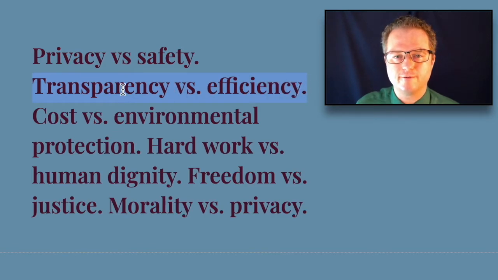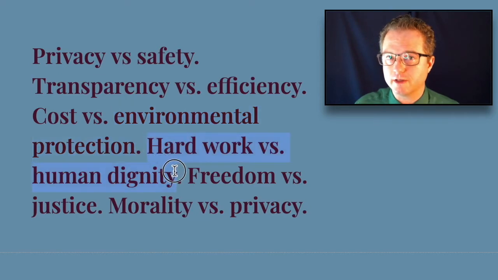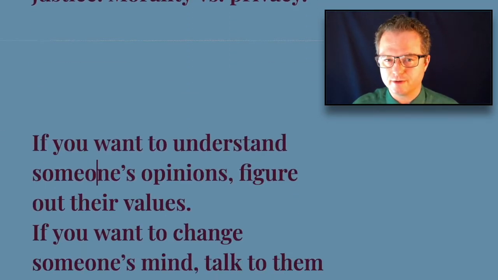Okay? A conflict like transparency, right? Clear, transparent government versus efficiency. Cost versus environmental protection. How much are we willing to pay? How much are we willing to sacrifice the economy to protect our clean air? Right? Hard work versus human dignity. Okay, some people think that we should improve welfare for the sake of people's human dignity. Other people think that the value of hard work is so important that we should cut welfare so that everybody who wants money needs to work hard. Right? Freedom versus justice, morality versus privacy. Okay, these are the value conflicts behind hot political issues.